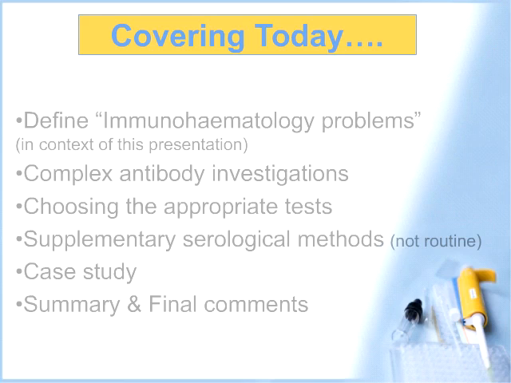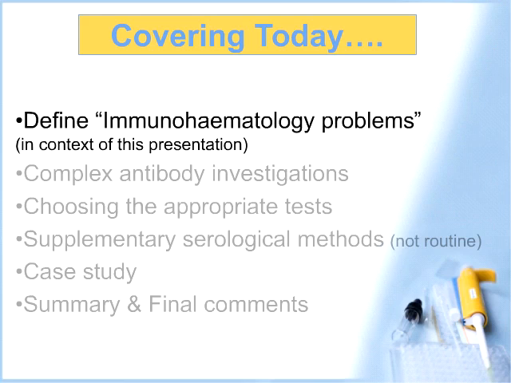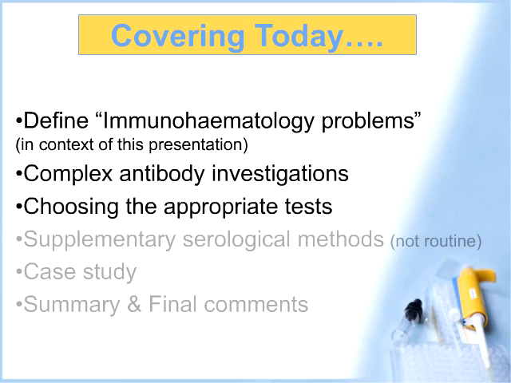What I'm going to try and cover today is I'll define what immunohematology problems are, in the context of this presentation, because there's going to be loads more that I won't be covering. And then I'll talk about complex antibody investigations, how we choose the appropriate tests with these types of cases, and this will bring in the supplementary serological method. I'm not going to be covering routine methods because that's been done this morning. This is tests when routine tests can't work out the answer.